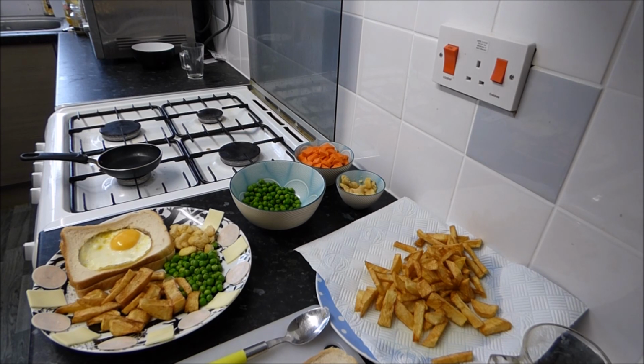I probably could have done better. There are times when even I think I could have done better, especially with the egg. Went a little bit too fast with that. Circle, could have done better there. But again, I'm no professional chef, and it's what I've managed to do. What a unique dinner that one was. I think the only weird part about it was the egg in the bread. I mean, it didn't go to scale perfectly, but the dinner came out quite well at a standard, I would say, okay.